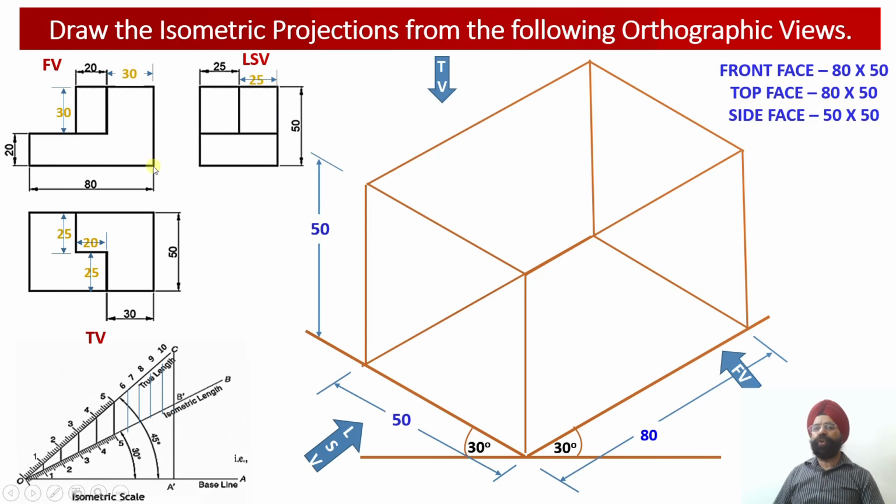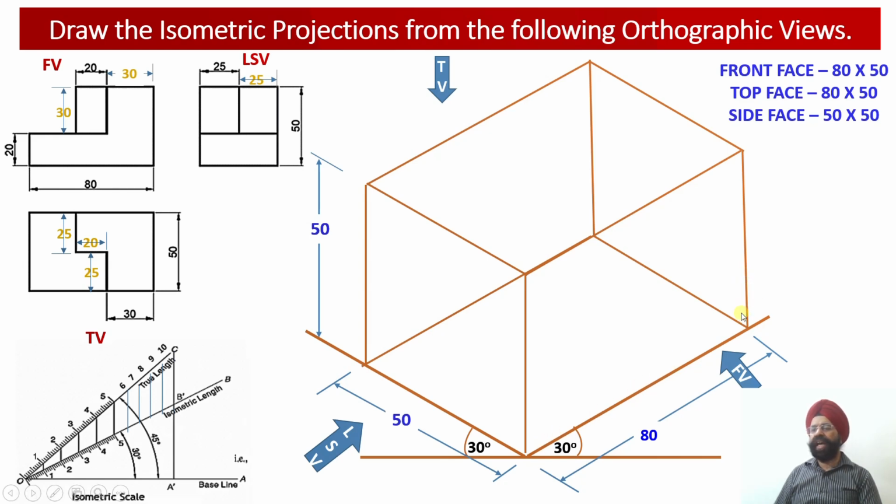Now we have to draw the element number 1. So please check. The element number 1 has the dimensions 20 millimeter height, 80 millimeter length, and the width is how much? Width is equal to 50 millimeter. You can check. Element number 1, width is equal to 50 millimeter, length is equal to 80 millimeter, and height is equal to 20 millimeter. So please check, this is the width 50, length 80.